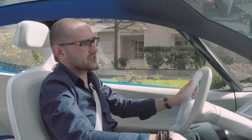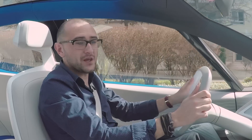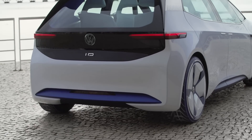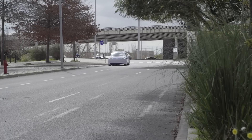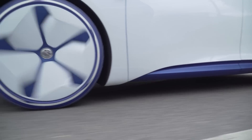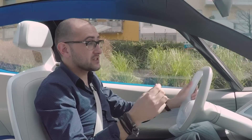It also means that all the space that would be for transmission tunnels and stuff like that can be freed up for people and things. The production car is based on a new platform, MEB, for VW's electric vehicles. It sandwiches the car's lithium-ion batteries in the car's floor, so the centre of gravity is low and there's no space penalty for having your power source on board. In 2020, when the production car appears, it will sit alongside the Golf.